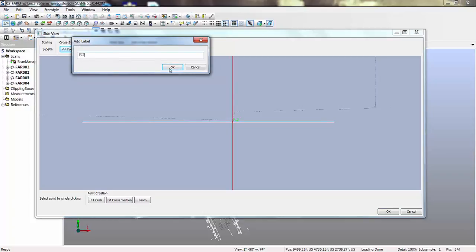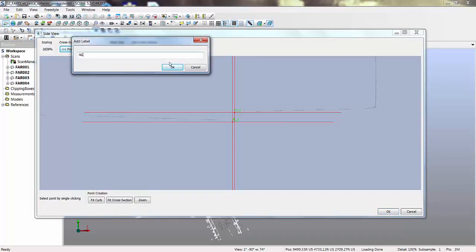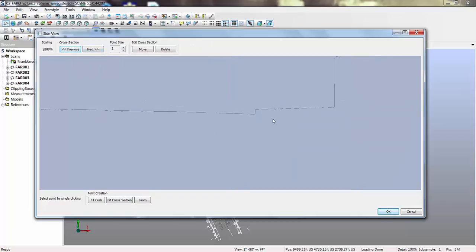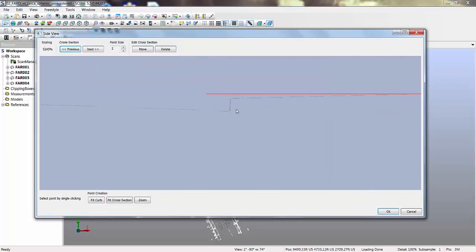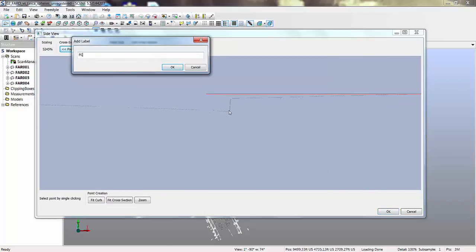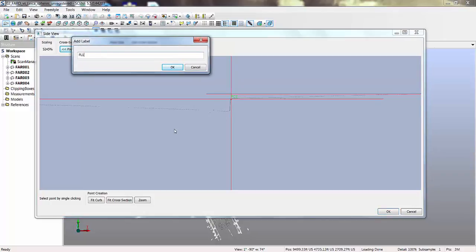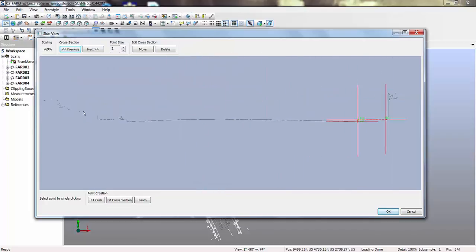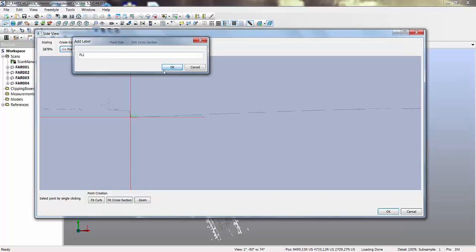using the traditional methods. So natural ground, and then we'll advance to the next one. So my process would be, as simple as this. I use whatever coding system I would normally use with my office software. So if I'm using Civil 3D, if I'm using Carlson Survey, that's the process that I would use. As long as I keep my coding consistent, I should have no problem importing these into my survey software.